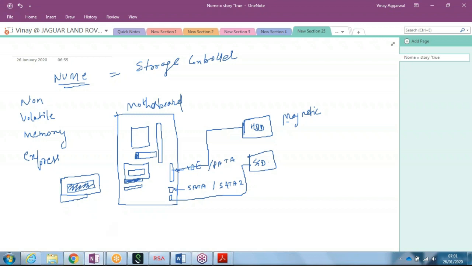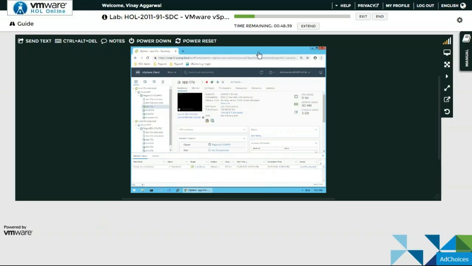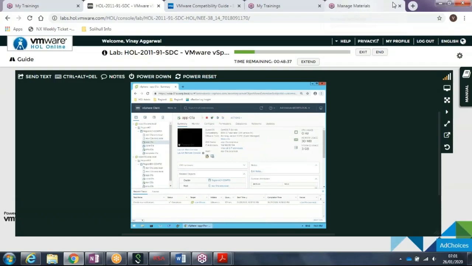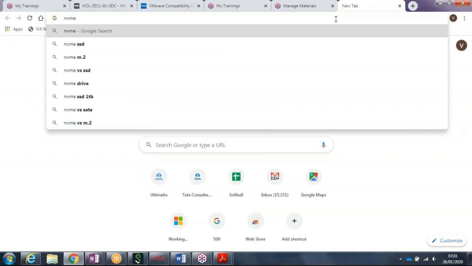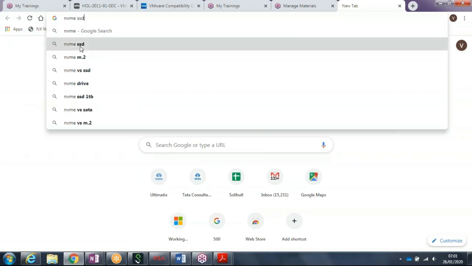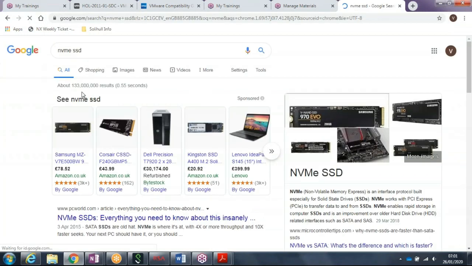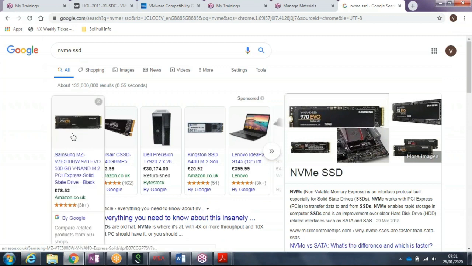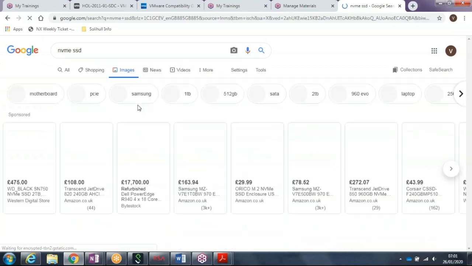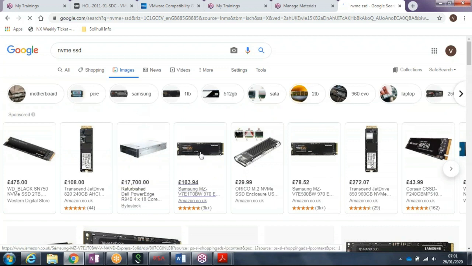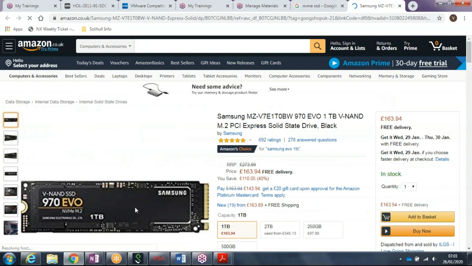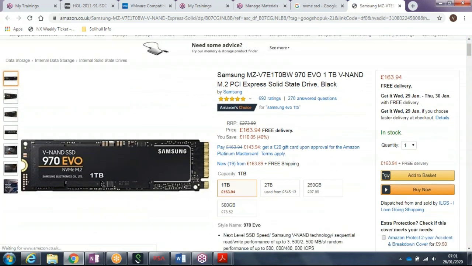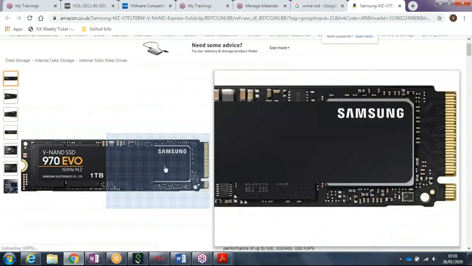Let me see if I can find a picture or two of this. Yeah, generally, it looks like this. So it's a stick-like drive which you will find, and you can directly attach it on the motherboard.